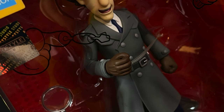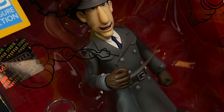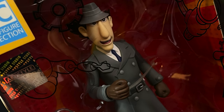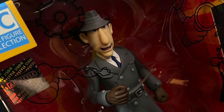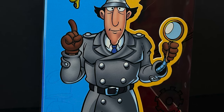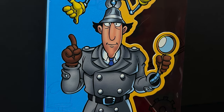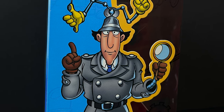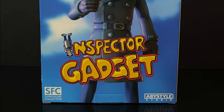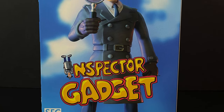In hindsight, I thought maybe you'd get some articulation out of this thing — maybe three points if anything. No, right off the bat I'll tell you it's a statue. However, it's Inspector Gadget and it looks exactly like him. Somebody had written in about a week ago saying they found this at Ross, and I said if I ever saw it there I would definitely grab it. This came out to about five and change, almost six bucks with tax.